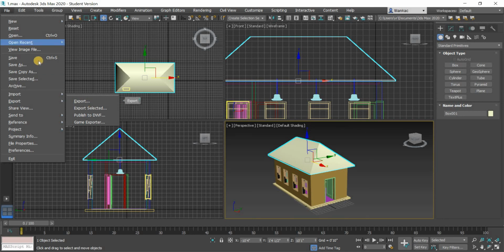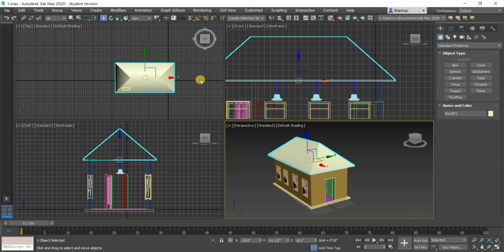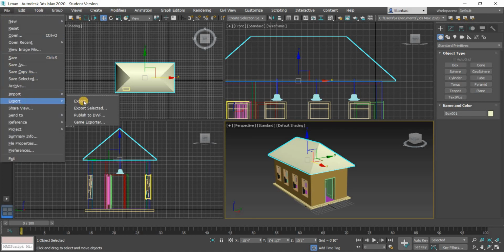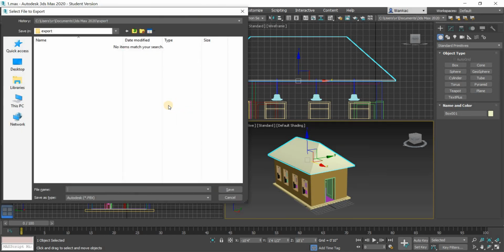So as I said, what we can do is we can export it, or we can save it. When we save it, it's going to be a 3ds Max file, and we can bring it into Lumion right away. Or what we can do is we can just export it as an FBX. So that's the best option, because if you have materials in your model, Lumion understands the material that you provided much more easily, and also it doesn't have any linked materials when you have FBX, so that makes things easier.